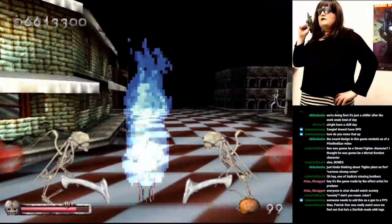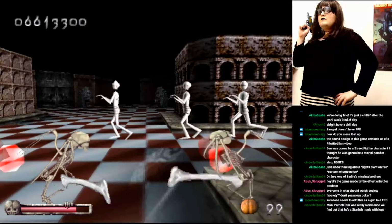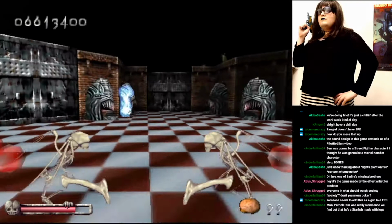Oh, this is one of my favorite sequences in the game. They don't do anything, they just kind of dance. Look at them. Oh, wait, you can hit them. Why would I want to hit them? They seem nice.